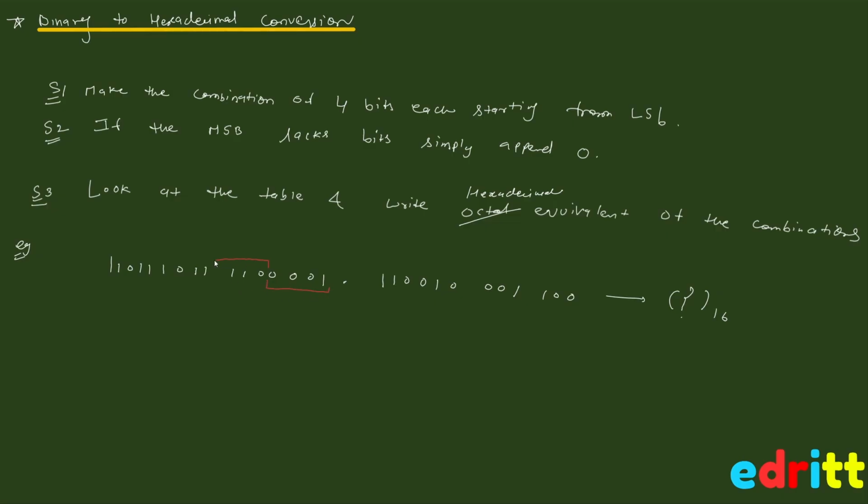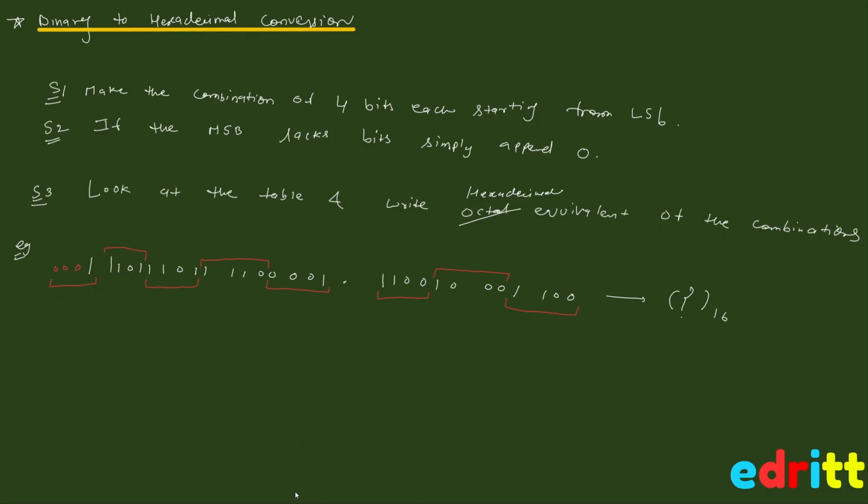Then 1, 2, 3, 4, 4 bits. Then 1, 2, 3, 4, 4 bits. And then 1, 2, 3, 4, 4 bits. I'll append one more bit so that I can make you understand the next thing also. So I append this 1. I need to put additional zeros over here so that I can complete it. So now this one is also complete. Similarly here 1100, then 1000, then 1100. If there are any additional bits, you just need to append zeros so that the combination becomes 4 bits.